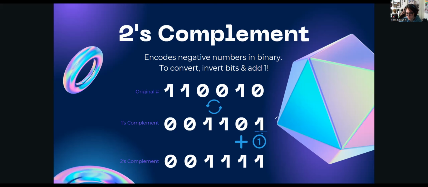In this case, there's already a 1 here. So what we have to do is add the 1 and then carry this over, because basically it's like you're doing an addition by 10, but your max is 1. So if you have this and you're adding 1 to it, this is 2, but you can't put 2 here. You can only put 1 here. So you have 1 here and then you split the other 1 here, and then it carries down. Okay. So then you get this final 2's complement number of 0, 0, 1, 1, 1.